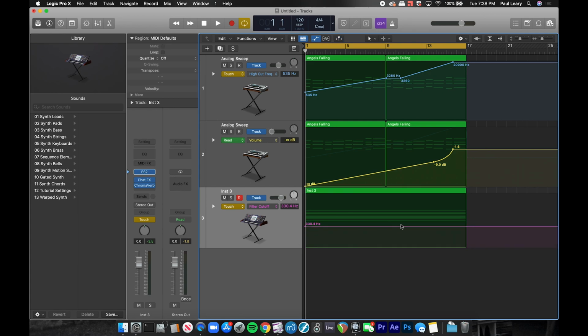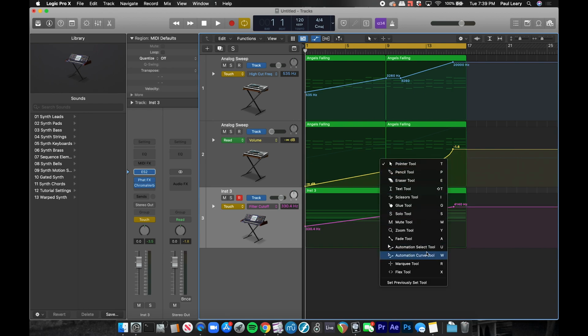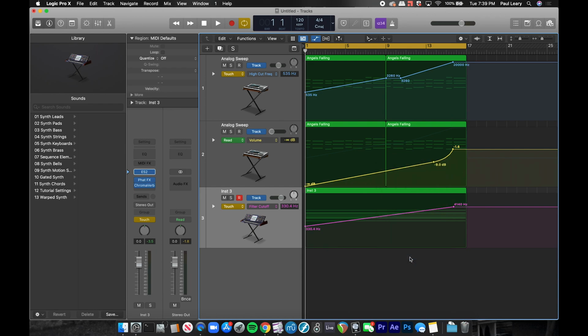Now I'm going to make my filter sweep. I find with these, they really do sound best if they're an exponential curve. So T for tool palette, automation curve tool, and then I can sweep this up. Okay, so let's hear how this sounds now.